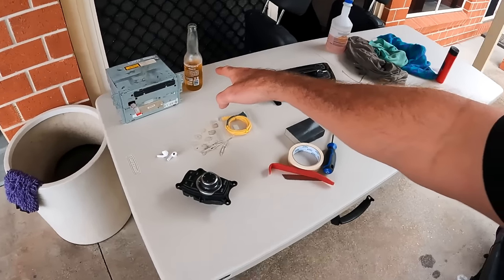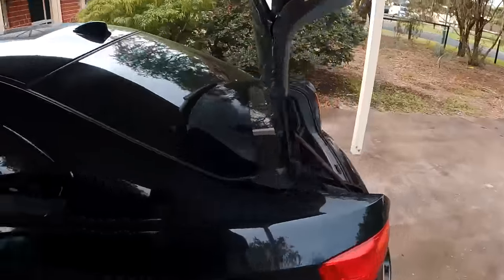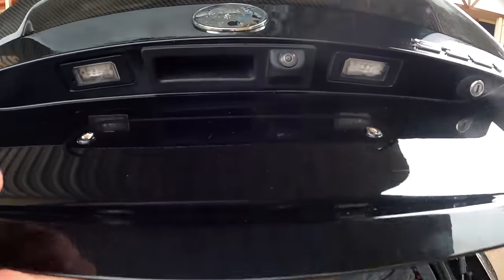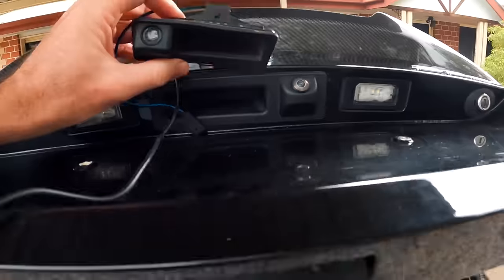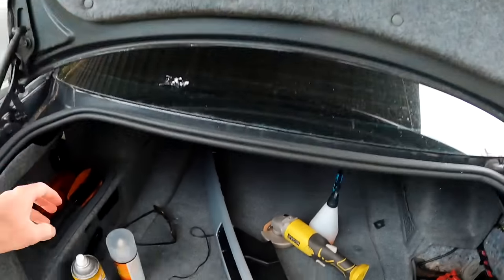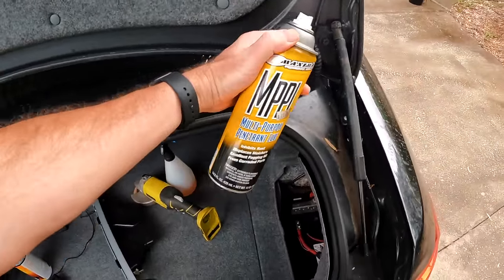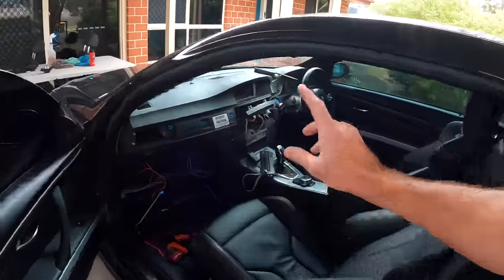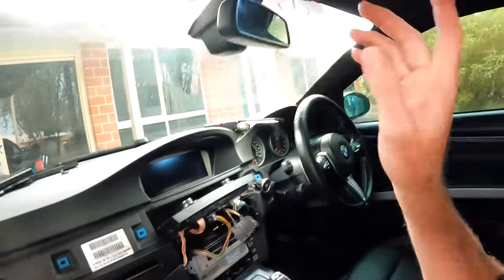Two and a quarter beers later — the cables are made. The reversing camera is in. This is actually a G-Series camera, much bigger than an E-Series camera. I had to make a slightly larger hole with the angle grinder, painted up the edges so there won't be any rust. I filled the hole with WD-40 to help lubricate getting the network cable through. Because I'd already had a camera in there, it was pretty easy to join the wires and pull them through. Everything is pinned and laid back in place — it now has a microphone and a camera wired in. Time to power it up.